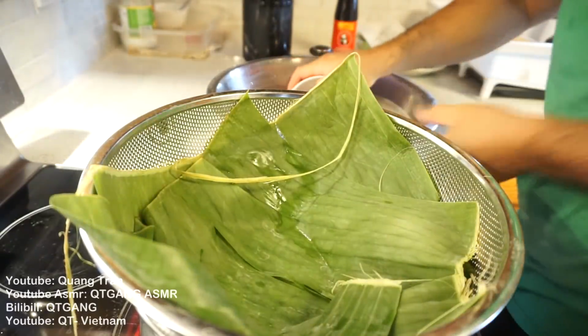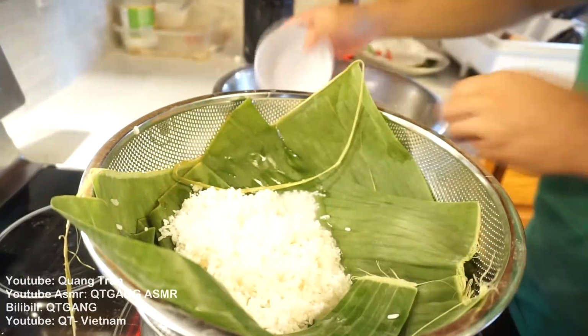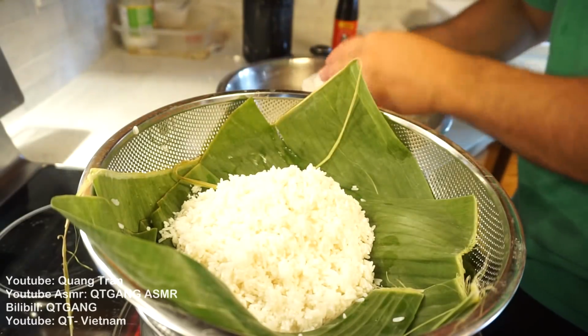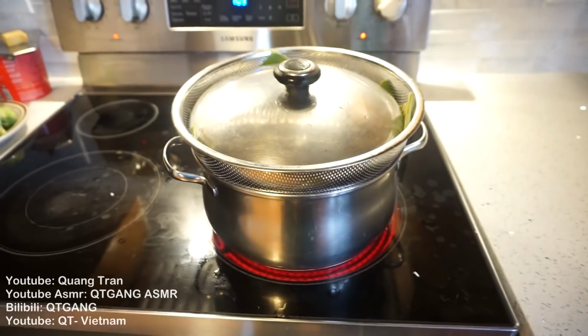Next, you can't have green papaya salad or Thai green papaya salad without sticky rice. So I got glutinous rice here, roughly around 5 cups here. So I'm just gonna throw it into my steamer. Take my lid, throw it on, and we're gonna steam this for about 30 to 35 minutes.